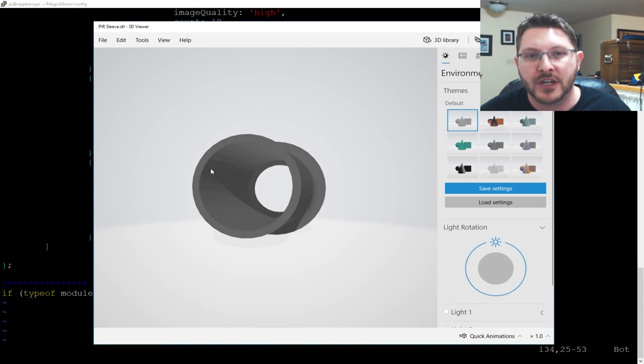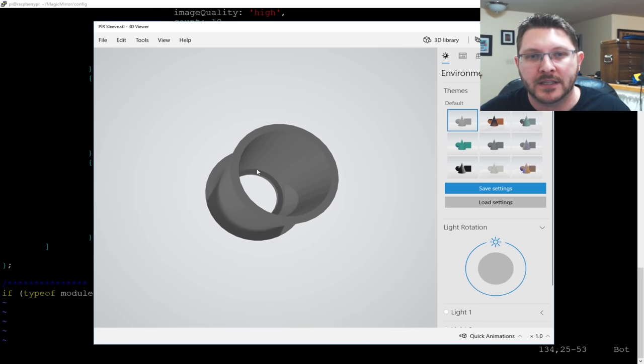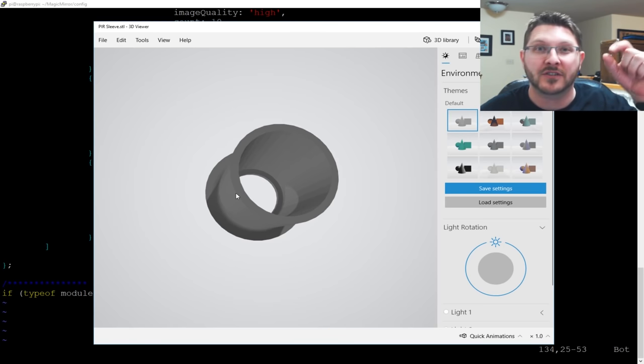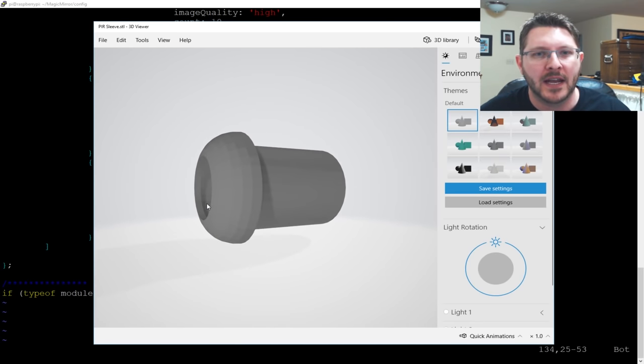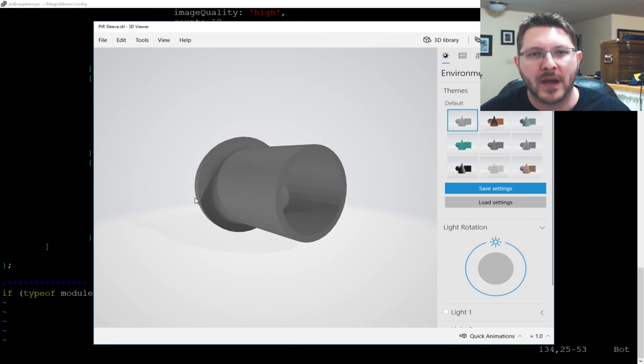Basically, it has a little bit of a lip on the inside here that you can glue. Put a bead of glue around this and then place the PIR sensor in there, because the PIR sensor has a little bit of a lip on it. That way you can glue it to the inside of this, which is what I did. And then it creates a nice little bezel.